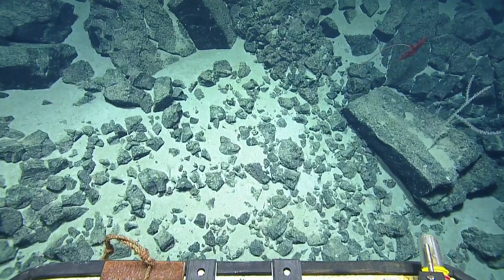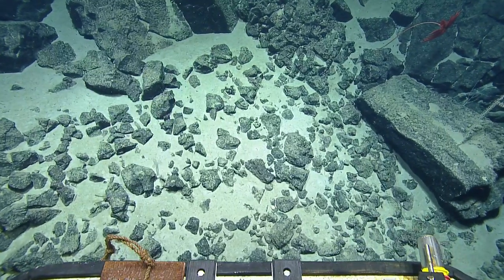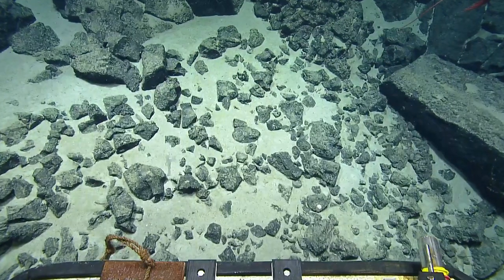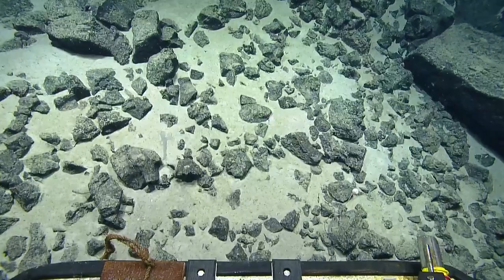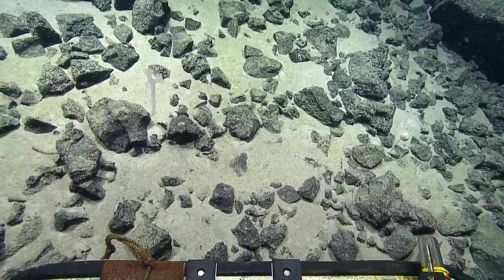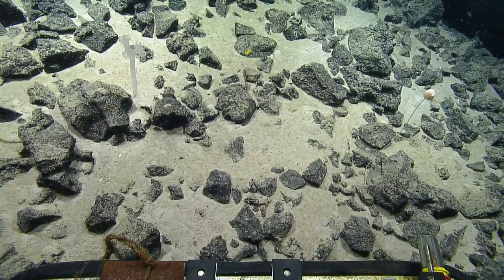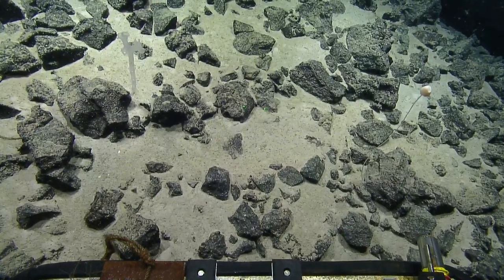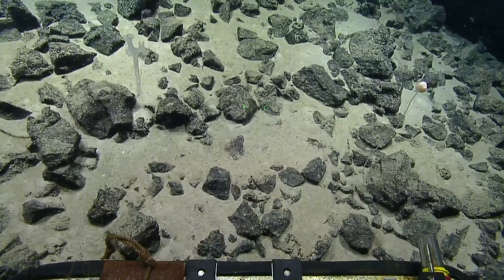Oh, look, we have a weight to drop. We're actually kind of floaty still, so we might not need to drop it. Good. Little stock, and then another one over there, too. Looks like a small little version of the bigger ones we've been seeing. Yeah, don't know if it's a different species or just a young one.